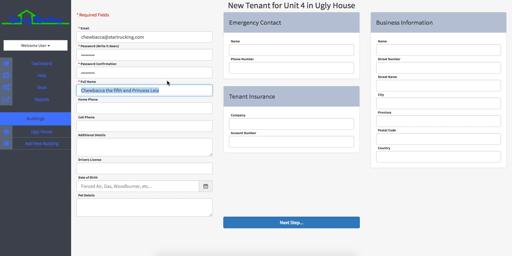Full name field is important to be accurate, as it is used in many other things within Savvy Renting. If you have two people on the contract, you can add both in this field. If it's a business, you can type the main contact's name and then fill out the business information section. The remainder of the fields are potentially important but not required and for your general records. When complete, you can click Next Step.